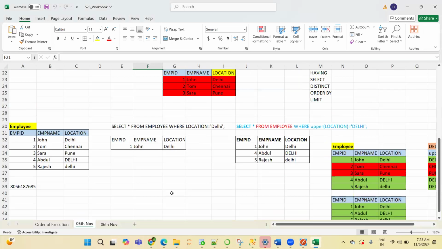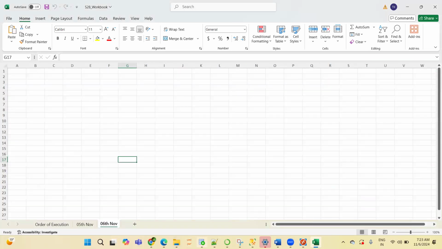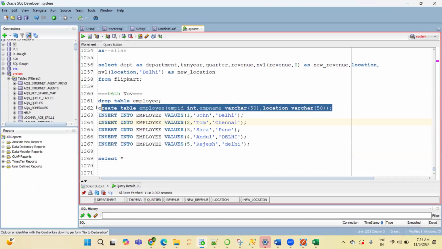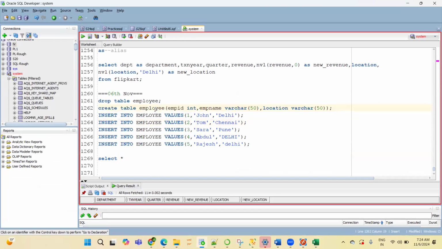Okay, then better I will cover it from here. I will recap it. This is the syntax to create a table. You have to write create table and then the table name, and then mention the column names. Like EMP ID is one column, EMP name is another column, Location is another column.